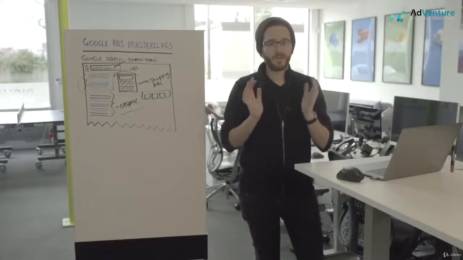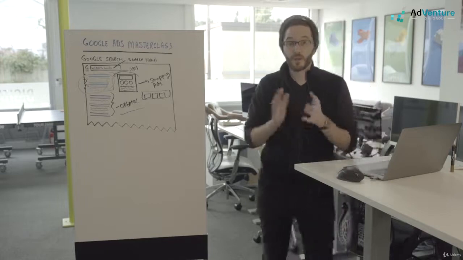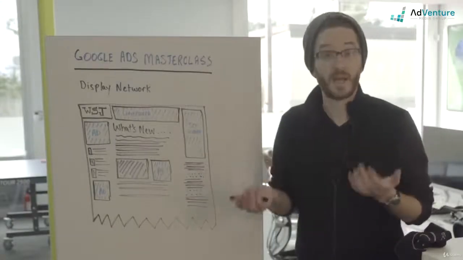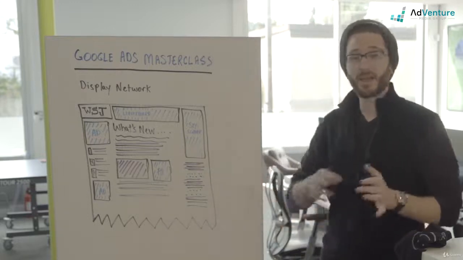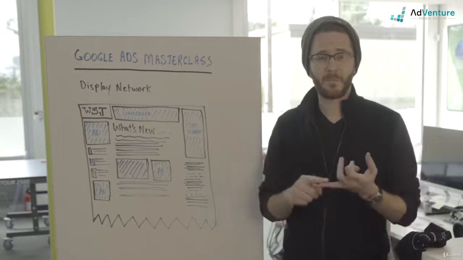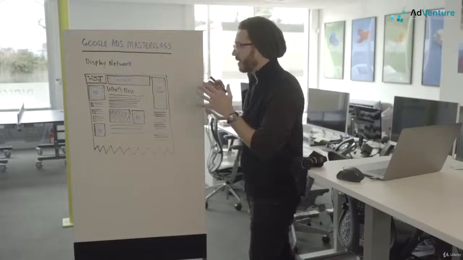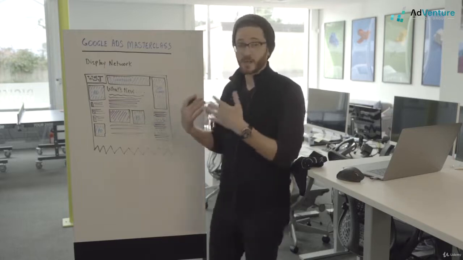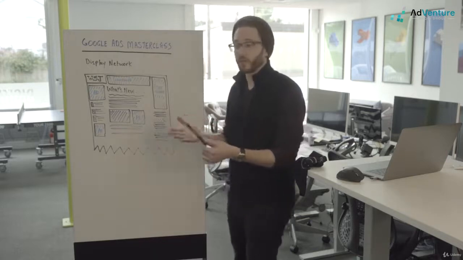Now let's talk quickly about the display network, and let me show you what the display network ads look like and where they show up. Display network advertising basically refers to any advertising that's done not on google.com and not on other Google-owned properties like Maps and Google business pages. All other websites that have ads, and most websites are monetized by showing ads, you're able to reach through the Google Display Network.